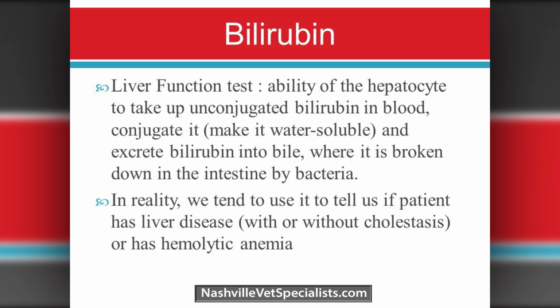So we tend to use bilirubin in general to sort out, is this liver or hemolytic anemia? I think that's really the big one. If it's liver disease, with or without cholestasis, because if you have liver failure and it's not cholestatic, your bilirubin may still be high, but then obviously if you are cholestatic, then for sure your bilirubin is going to be high. So I always look at red blood cell level when I have a high bilirubin.